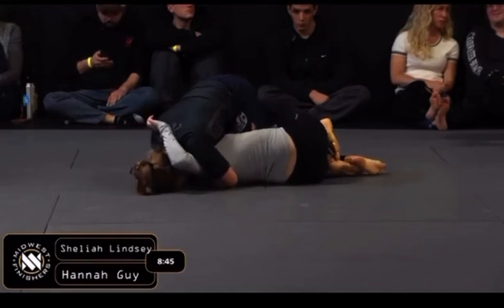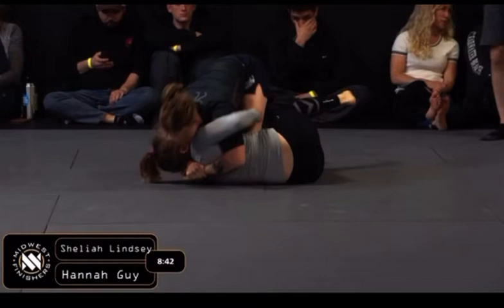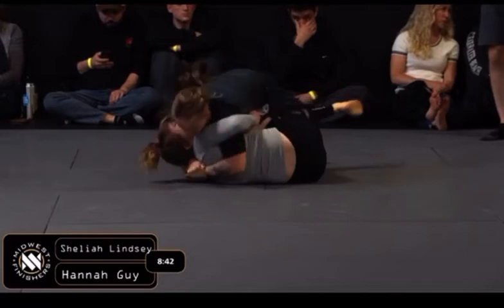So in just a second, we're going to see Sheliah pass the arm over. I do want to point that one out. So watch Sheliah bring her leg over like she's going to go to 3/4 mount. As she does, it brings Hannah's left hip up and over, and Hannah's left leg is going to follow, right? So we're going to get a better view of that in a second.